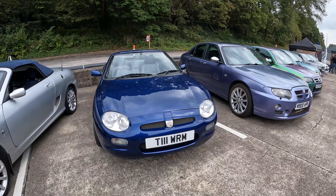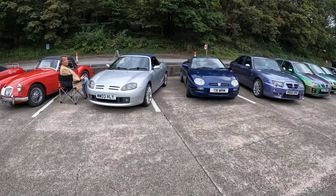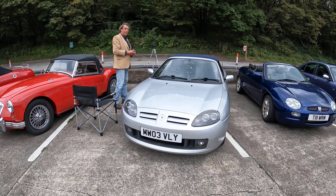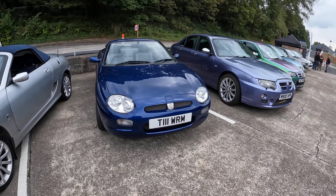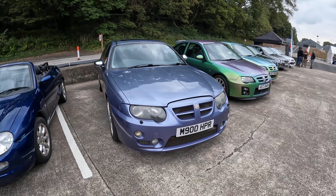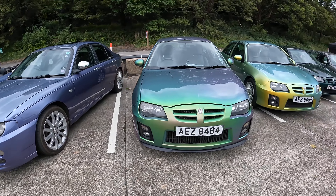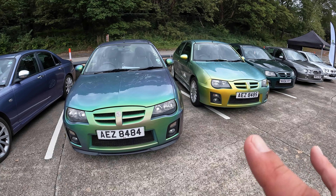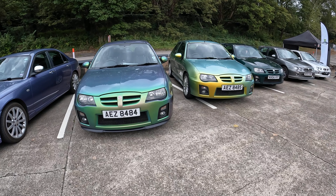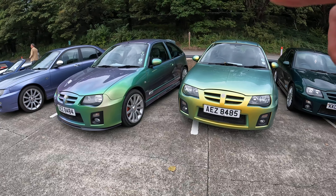Next we've got a blue MGF. It's interesting to look at the different faces these cars have got — we've got the TF face. Boaty's car is missing a little bit of bumper, had some action there — a couple of bits missing. And then we've got the slightly sadder face of the F. And then we've got this Caledonian Monogram ZT. And then we've got two cars we've seen before at the MG Oxford gathering at the Cotswold Park — they've got sequential number plates. This one is Shot Silk on the left and Bittersweet on the right. They come as a pair — I think they had one and were looking for the other for quite some time.